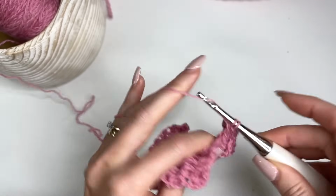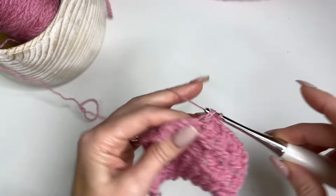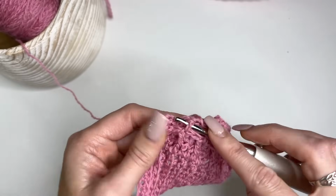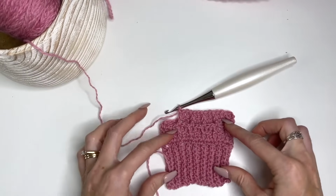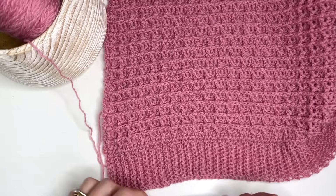I really hope you enjoy making this sweater because it really is a nice stitch to work through. Working it all in one piece just eliminates a lot of hassle. Okay, so I'm just continuing going across with that. You can see that stitch coming together, and this is how it's going to look.